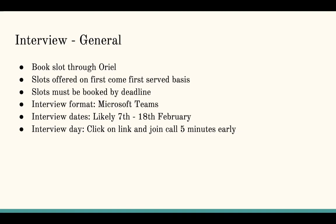The interview is booked through Oriel. Once you've received your message, make sure you book your slot quickly as they are offered on a first-come, first-served basis and must be booked within a deadline. This year, the interview dates are likely to be between the 7th and the 18th of February. Anyone who has applied to sit the MRCS Part B exam should be wary, as that's going to be between the 5th and the 20th of February — you don't want the two to clash.